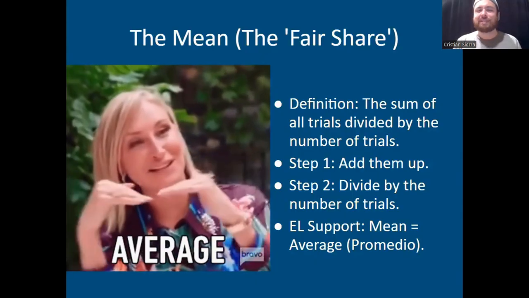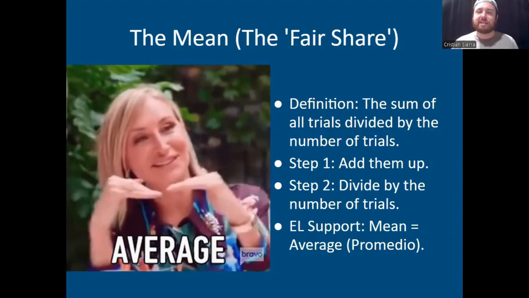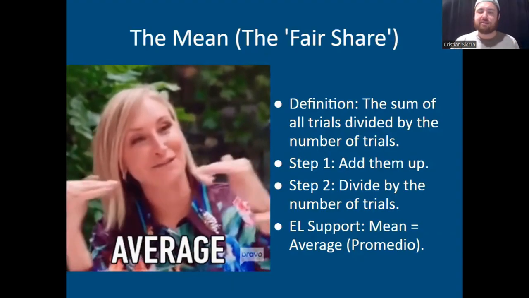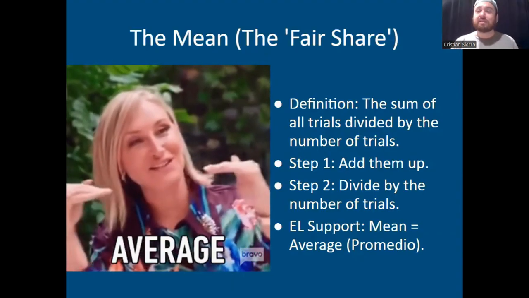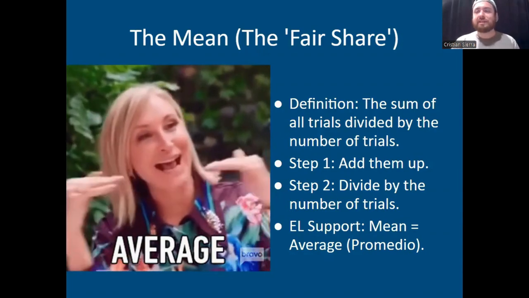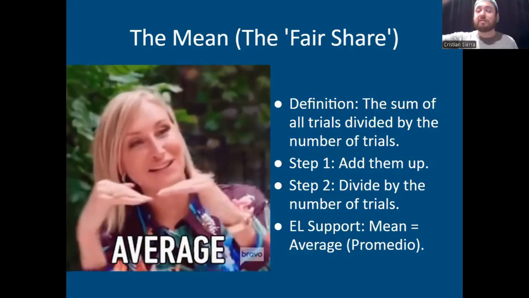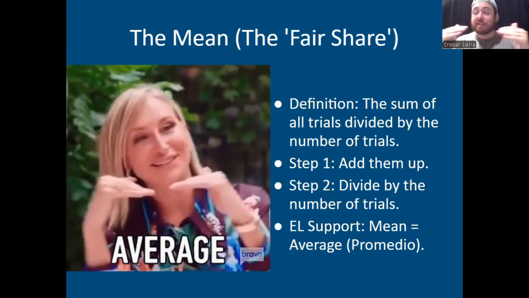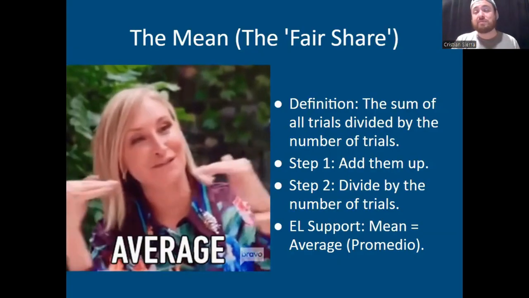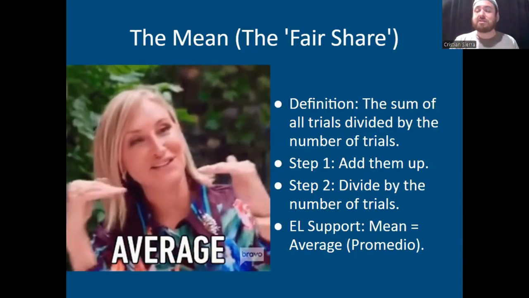But it's basically just a way for you to be able to understand that average and mean are the same thing. Basically giving you the fair share, if you will. It's the middle point based on the number of highs and lows, and it finds the exact middle point. Sometimes it might even be a decimal to get it exactly right in the middle of where the numbers are.